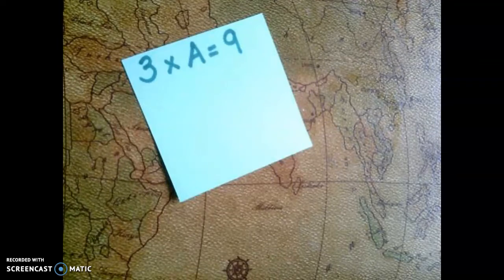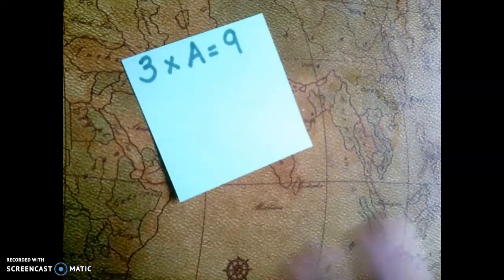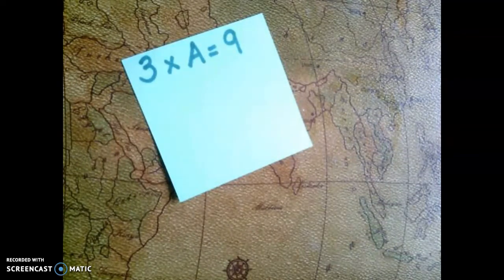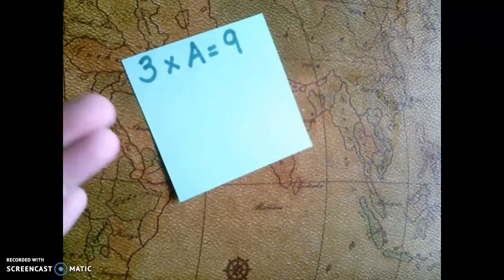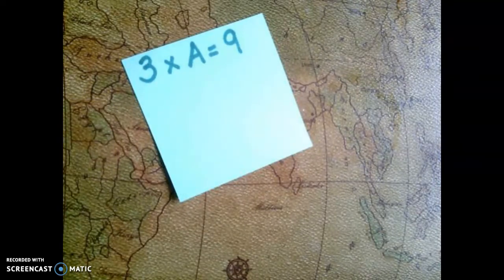Now, algebra is not a term that you guys are too familiar with yet. Algebra is math equations where there is a missing number, a number that you do not know. So as you can see below me, I have a multiplication question right now, and it says 3 times a equals 9. So this week you have been working a lot on changing multiplication questions to division questions. And so today I'm going to show you how to do that using algebra.